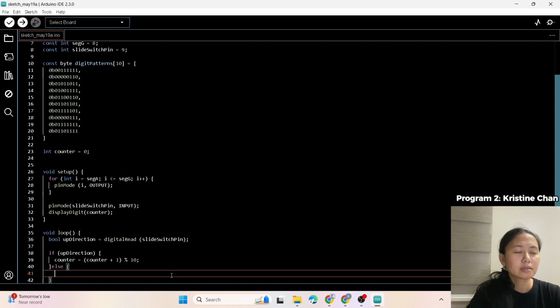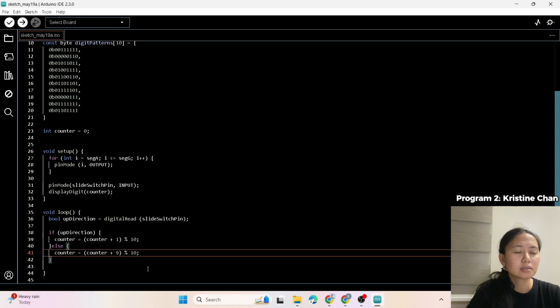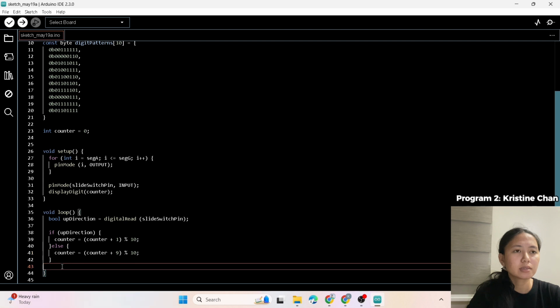And else statement, braces, counter is equal to open and close parenthesis, and inside that is counter plus 9, and outside that is percent and then 10. That line of code is for countdown.